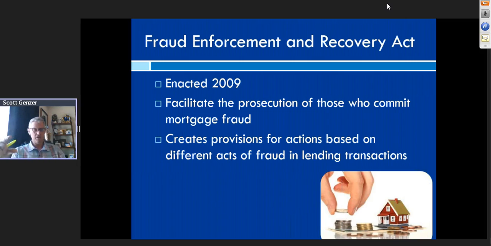Well, A, we're going to look into your tax returns because you're probably making more than that, and B, you probably committed fraud on your loan to get it. Or you're committing fraud or being a part of a fraud scheme.